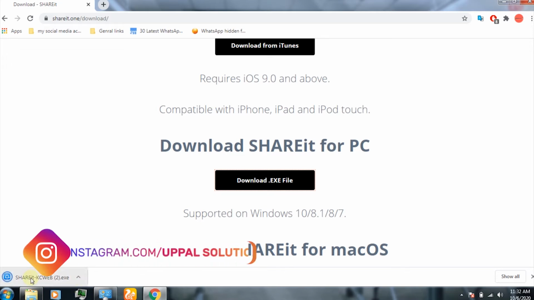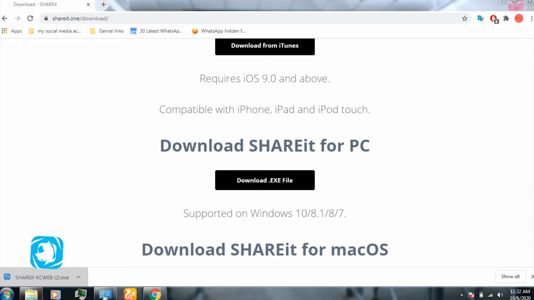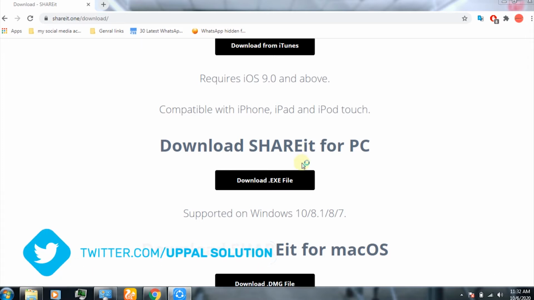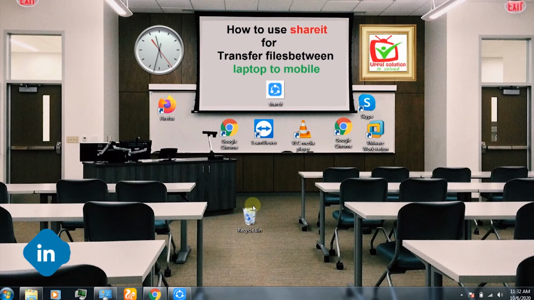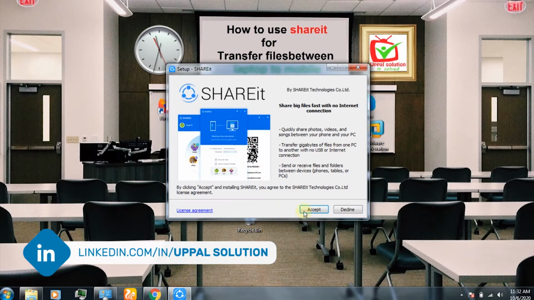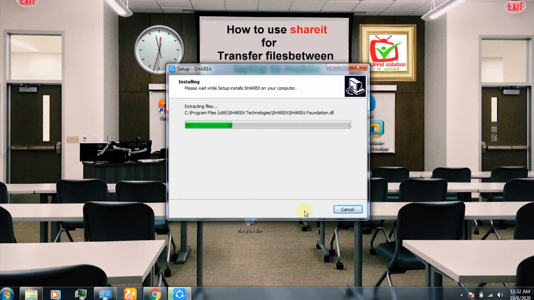The setup will begin to download, and it has been downloaded. So we just have to click it here and click on the run button. The setup will run. Click yes and installation will begin. It's very simple, just click and click and click, and it will install on your system. In the next, click it here and installation begins. After installation has been completed, you will see an icon on the screen. The first task has been completed.